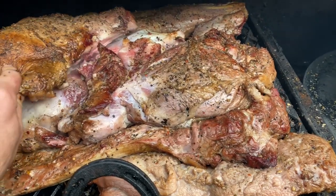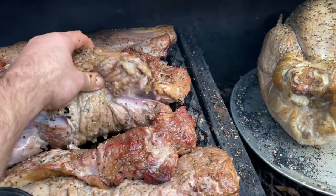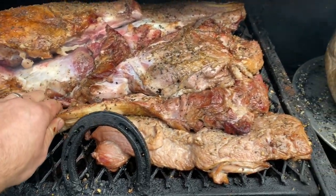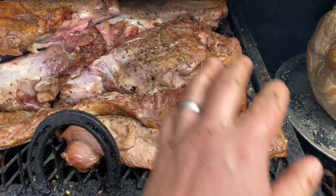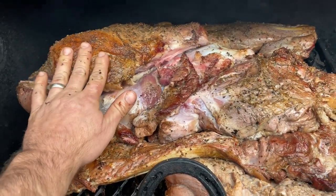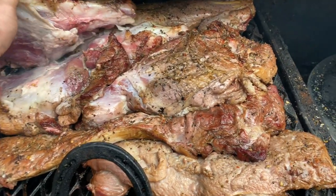Oh, we're just smoking everything, okay, guys? We're just smoking it. We're penetrating the flavor, we're defrosting it. Now we're gonna cover it and let this sit and marinate in the juices. But I mean, just look at this. It gets a beautiful crust. And it hadn't been long.